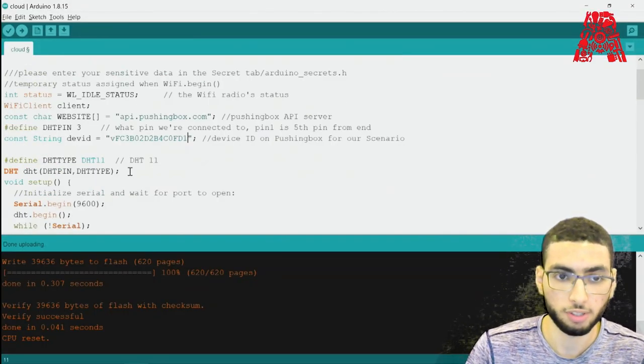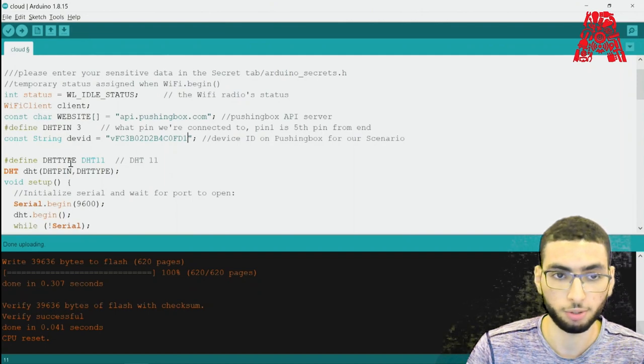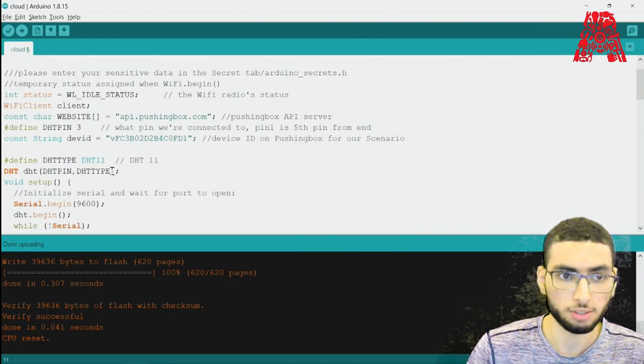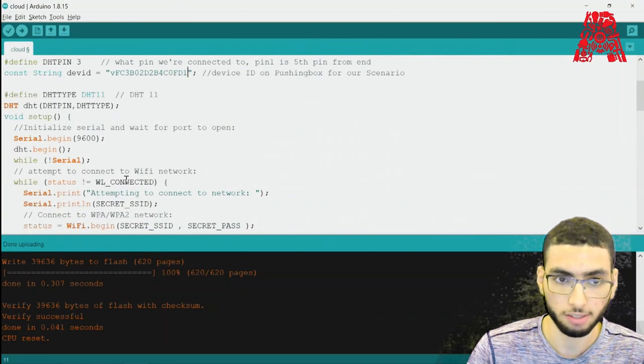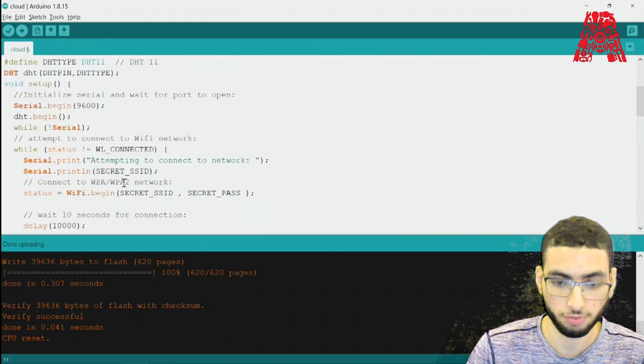And then moving on to the DHT type. Since this is a DHT11 sensor, we have 11, but it could also be 22 or 33 based on the type of sensor that you use. All right, so in our setup, we attempt to connect to the network, and WL_CONNECTED is assigned when it is successfully connected, which exits out of this loop.